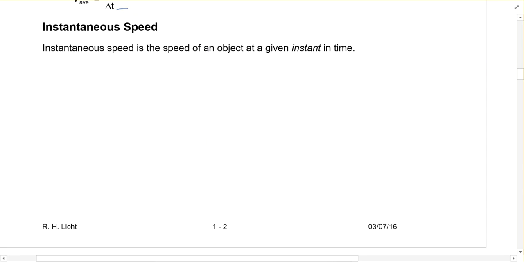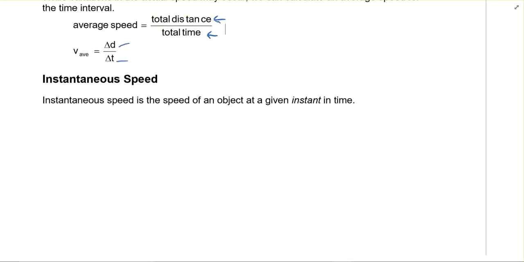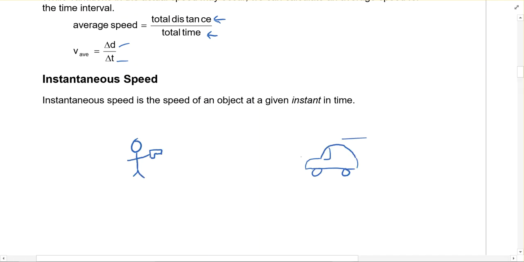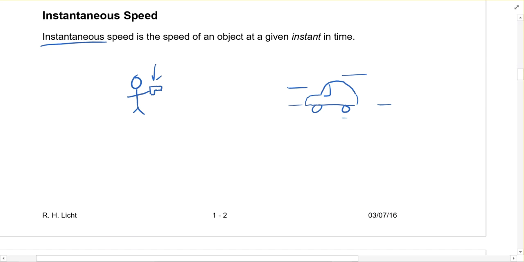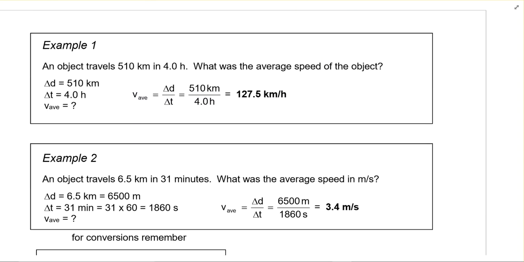And then finally, instantaneous speed. So this is really if you had a radar gun. So there's a guy with a radar gun, a police officer. There's our car going really fast this way. Instantaneous speed would be what the radar gun picks up, right? It's going to pick up a speed at one instant. So that's our instantaneous speed. So not the average, not the uniform speed. It's going to be that speed at that one moment. Okay. And that's pretty much it.